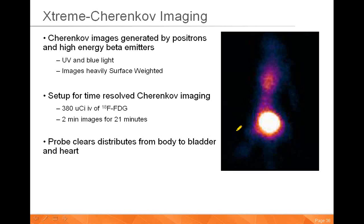So while this technique provides an interesting pre-screening tool for superficial structures with PET probes, it's really nice to have the radioisotopic screen that we provide, and only Carestream can provide, so that you can screen not only PET probes and beta emitters, but also SPECT probes, which are a big part of nuclear medicine's arsenal of imaging probes.